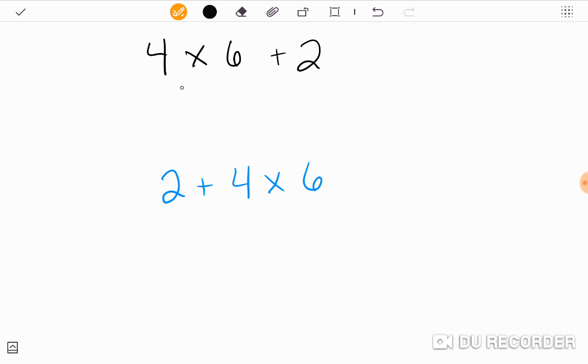So this first problem, the black problem on the top here, the order of operations tells us that the first thing you do is parentheses. If you look at this problem, are there parentheses? No, there are no parentheses, so you skip to the next one. Exponents. There are no exponents that we have to take care of, so we skip to the next thing. Multiplication. Is there multiplication? Yes. We have multiplication right there. So the first thing we're going to do in this problem is we multiply.